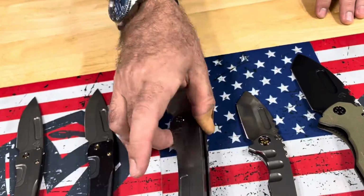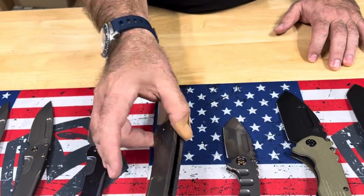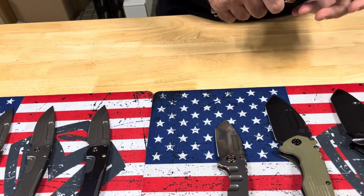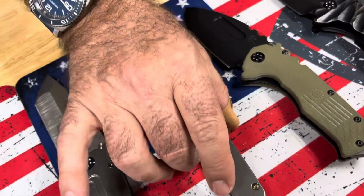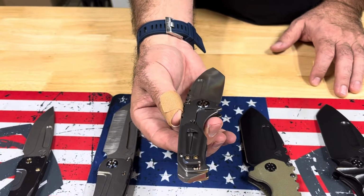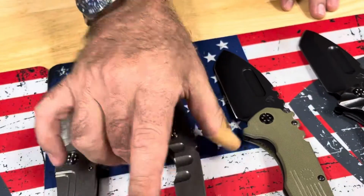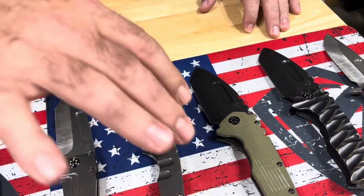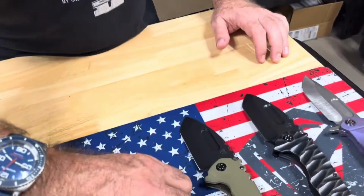Terminator, full size Marauder. It's a Marauder H, is that what we call this one, Amy? It's a Marauder H, not a C. And it has flame contrast hardware, super sexy, big, one of the big first generation badass knives that we kind of got well known for. Micro Praetorian with a Vulcan finish blade, polished flame anodized hardware, and then tumbled medium polish handles, Vulcan blade. Great little knife. Super sexy. That's the biggest little knife in the world.